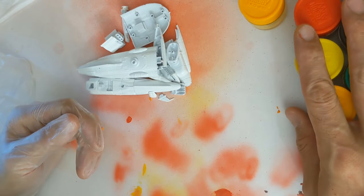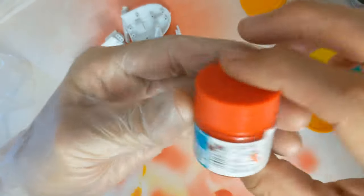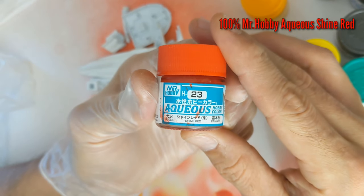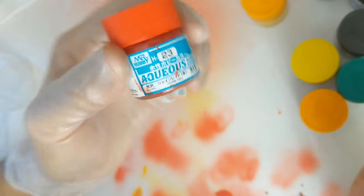So, to quickly catch you up, I did manage to lose a good portion of my footage airbrushing the first half of the ship. What we used was a simple two-coat spray using Mr. Hobby's Shine Red.